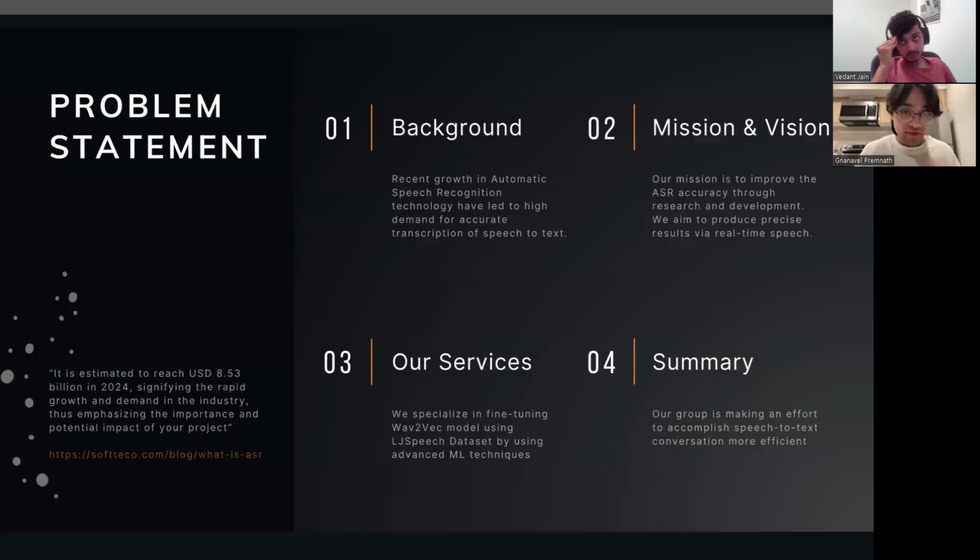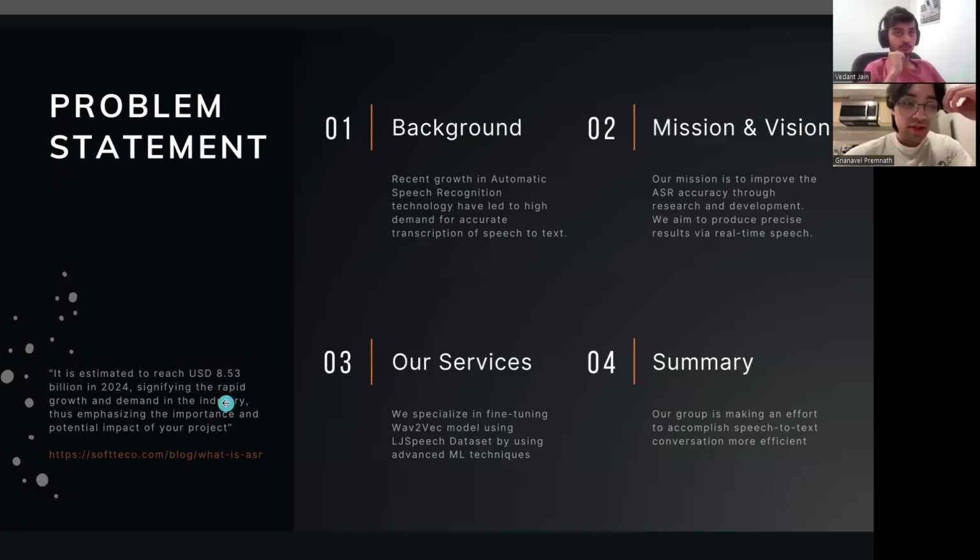Let's first talk about the problem statement and why we chose this project. I'm sure you all have faced this issue with speech-to-text tasks. It's really frustrating when the model doesn't understand what you're trying to say. This is exactly what we're tackling right now. So our project's main mission is to make sure that the model doesn't just hear us, but also actually listens.